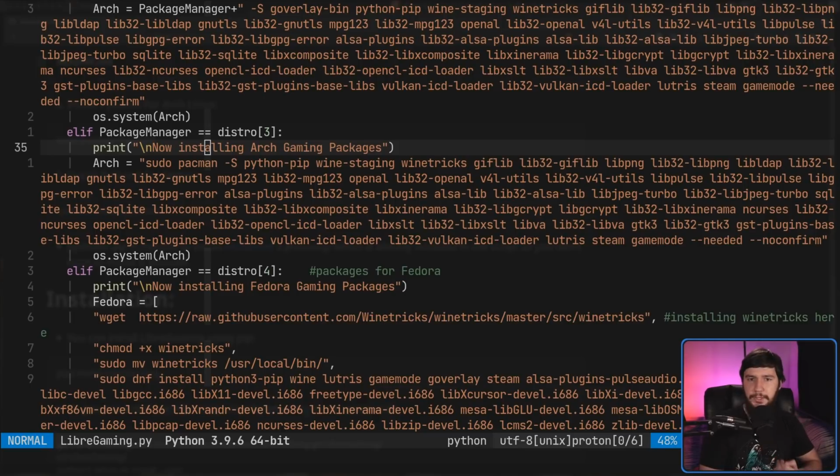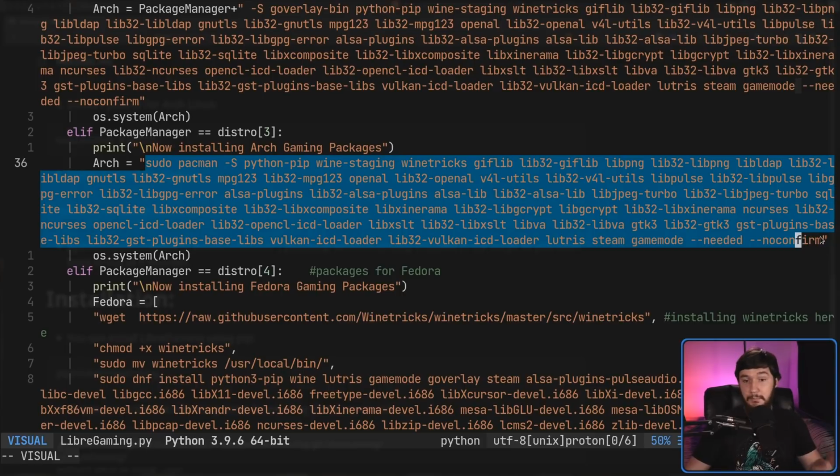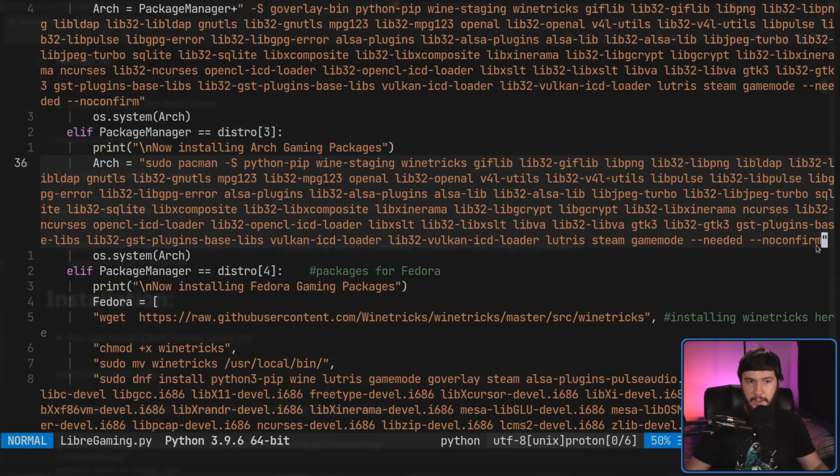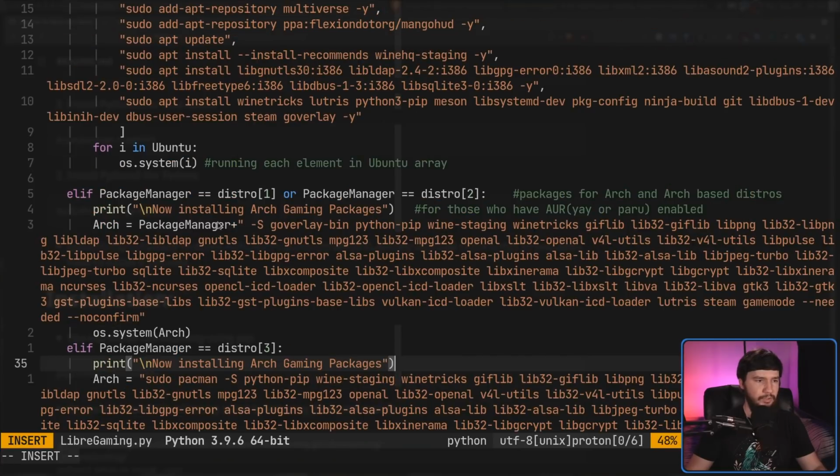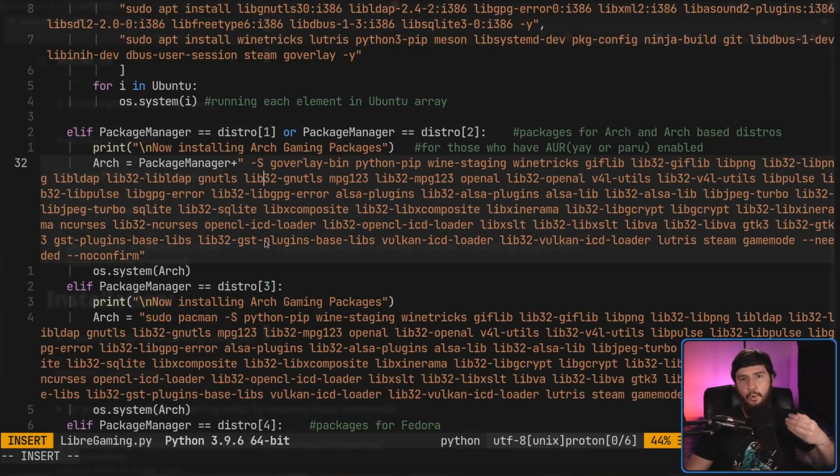Now, Arch does have one other little problem. It's not a major problem, but under some circumstances might cause something to break. And that's the way that this command is actually working. The command itself is fine for installing stuff, but it's not doing a system update before doing the install. The problem with this is if there is a kernel update waiting, what's going to happen is Wine has probably also been updated. And that means that the new version of Wine is going to be built against the latest version of the kernel. And Wine typically breaks if the kernel version does not match up exactly. That could easily be fixed by just including a pacman -Syu before you are running this, or if you're using Paru like up here, then using paru -Syu or yay -Syu instead.